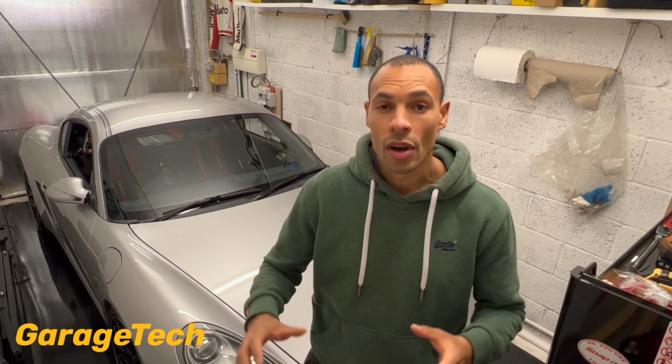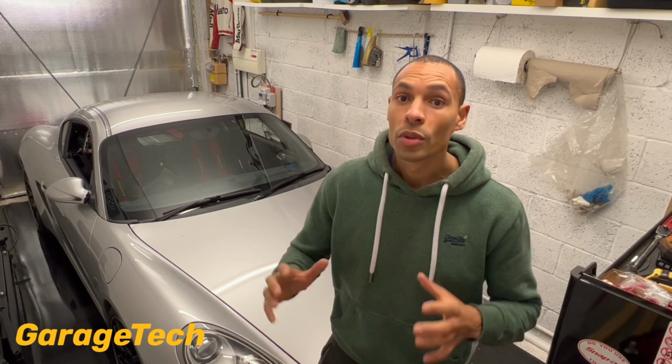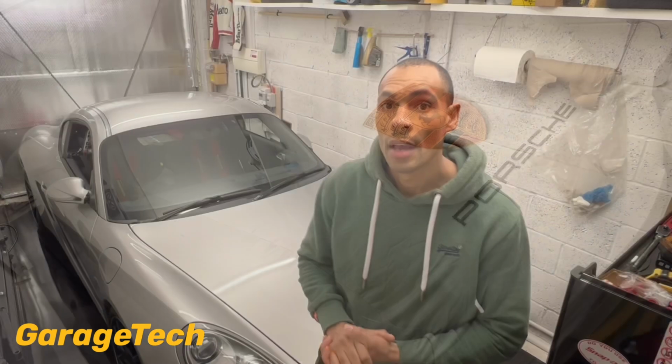Are you going to be storing your car outside, or are you going to be storing it in a garage? Luckily for me, I've got a garage to store my car in. I do also have a car cover which I put on the car as well. That just helps to prevent any of the dust and stuff like that getting on the car, and if you are doing other bits and pieces in your garage, etc.